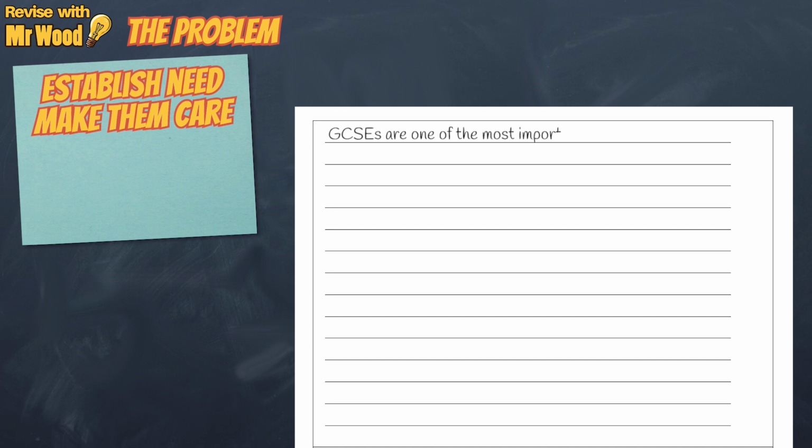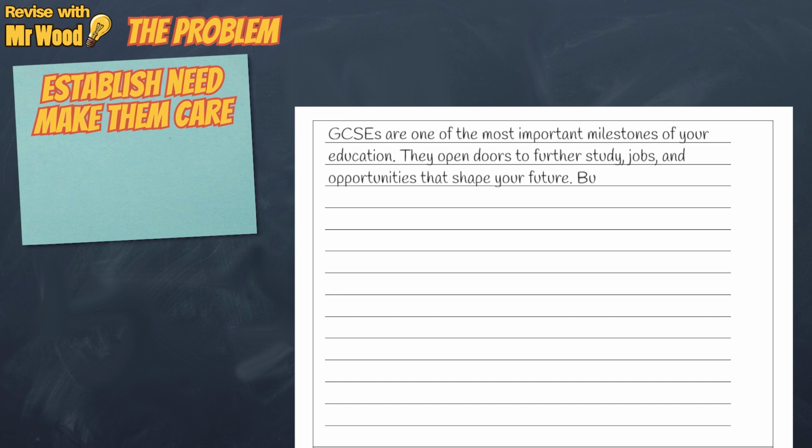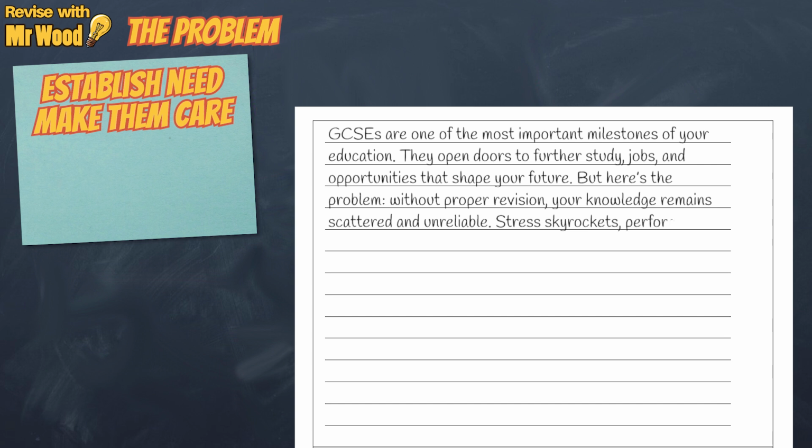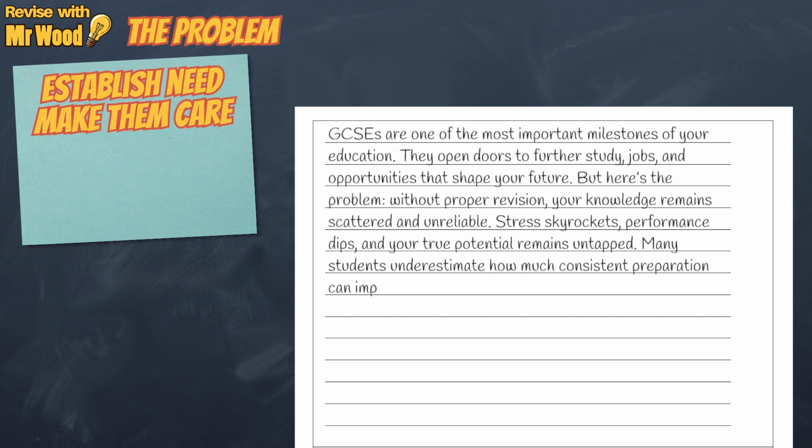GCSEs are one of the most important milestones of your education. They open doors to further study, jobs and opportunities that shape your future. But here's the problem. Without proper revision, your knowledge remains scattered and unreliable. Stress skyrockets, performance dips, and your true potential remains untapped. Many students underestimate how much consistent preparation can impact their results, and that mistake can cost them dearly.